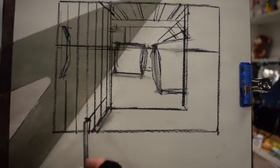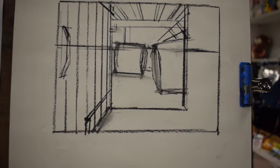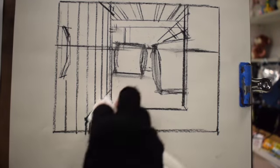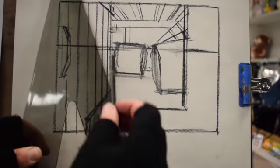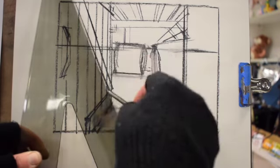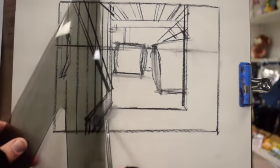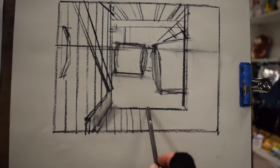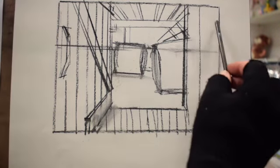If you are unsure if a line is supposed to angle back to the vanishing point, check it on your actual photo reference. That should be an indication. The angled bar across the door does not conform to one-point perspective, but I did sight the angle to make sure it was correct. Those barn doors to the right are quite a bit wider than the boards on the door.